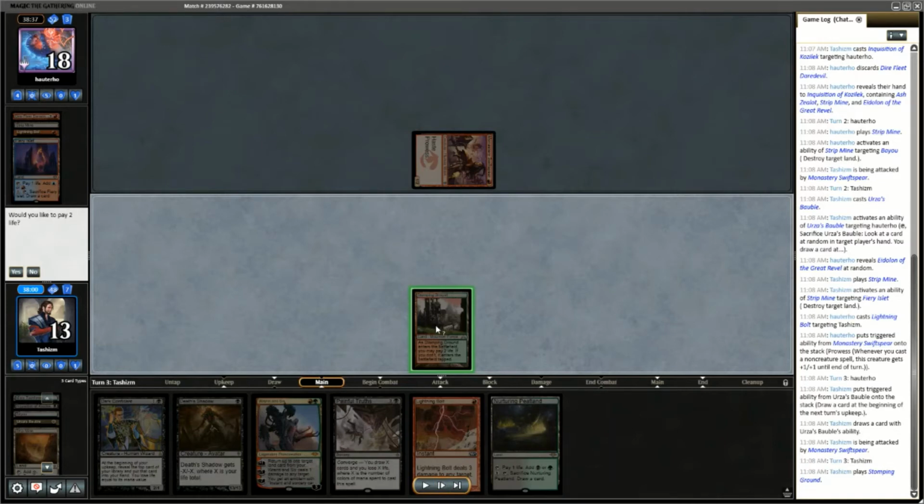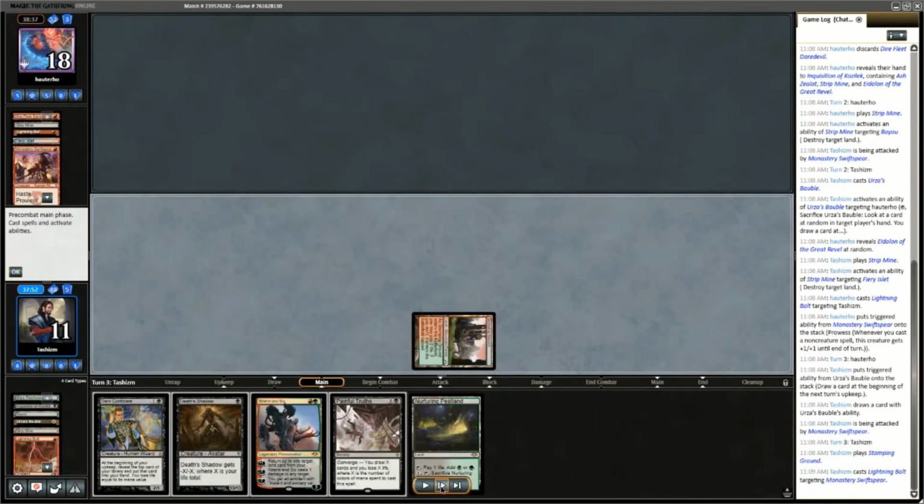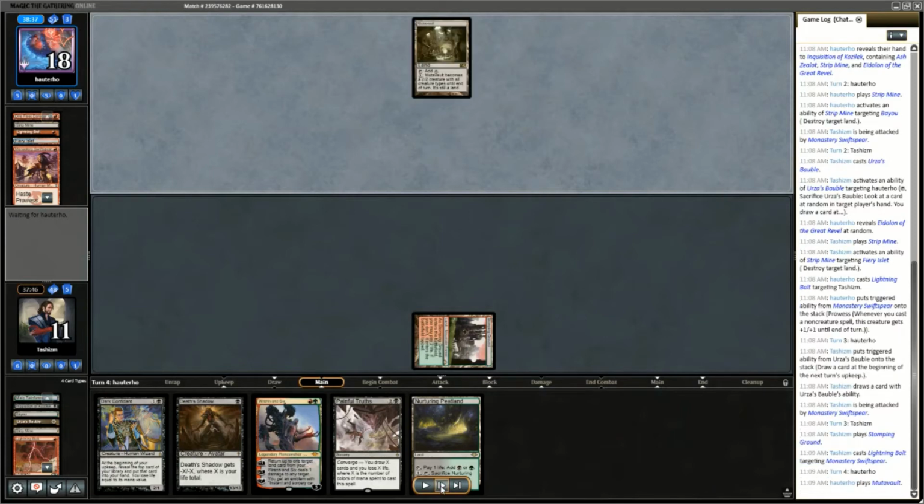The reason I shock here is because I can bolt it now, and then next turn I get to play Wrenn and 6 and take Wrenn and 6 immediately to 4, getting back the Strip Mine. If I try to play that tapped and then do it next turn, then I'm taking a turn off. So yes, I take some damage, go to 11 against Red Deck Wins. Not the best spot to be in life total wise, but it's still a high enough life total.